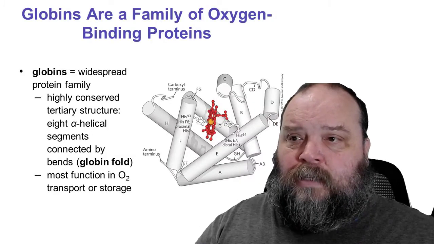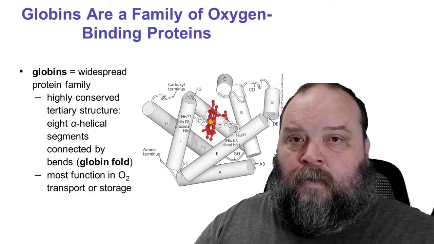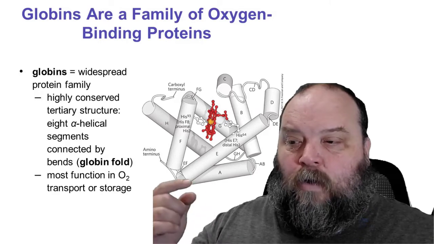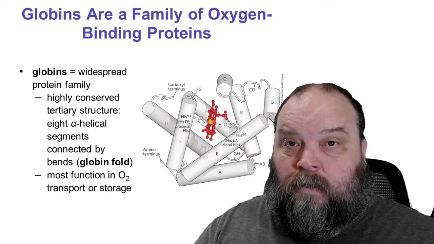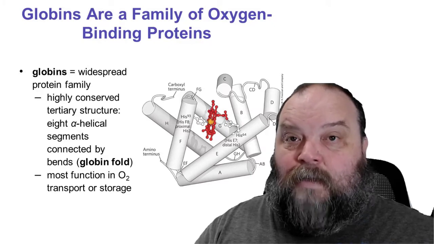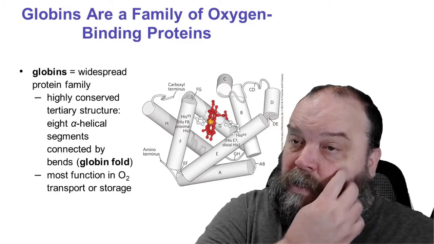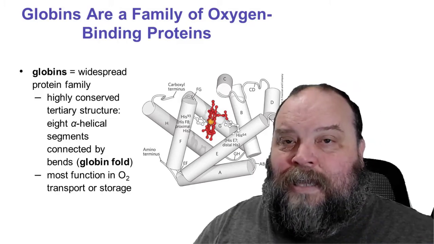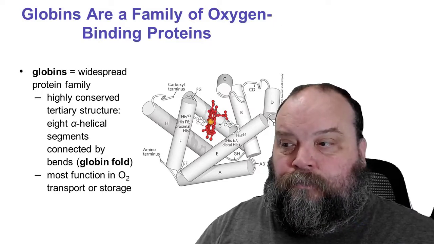Well, it turns out that, as we're going to see in this chapter, and as you see here in this figure, it's not just that one proximal histidine that's going to be interacting with the iron in the middle of that porphyrin ring. There are going to be other R groups in the vicinity that are going to aid in maintaining the Fe2 state of that iron.